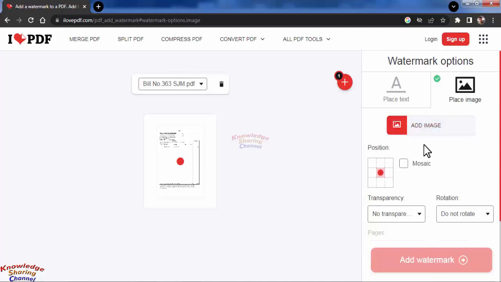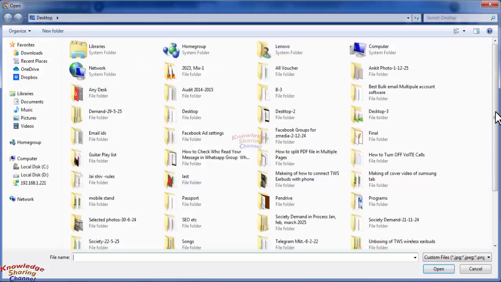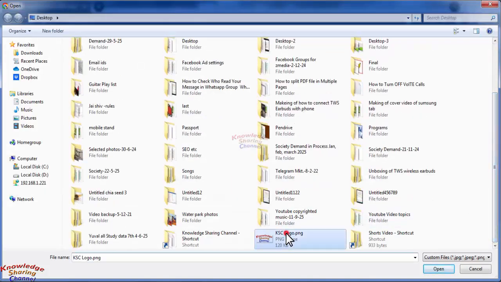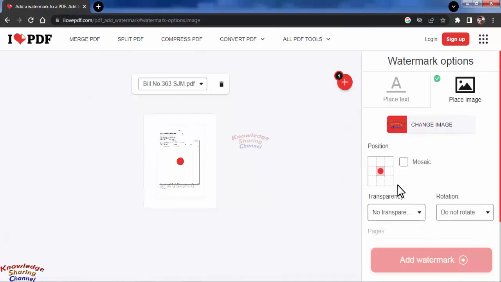In that option you can add the image. I have uploaded a logo. Now I will use this transparency option to make this logo little lighter. I will select 50%.